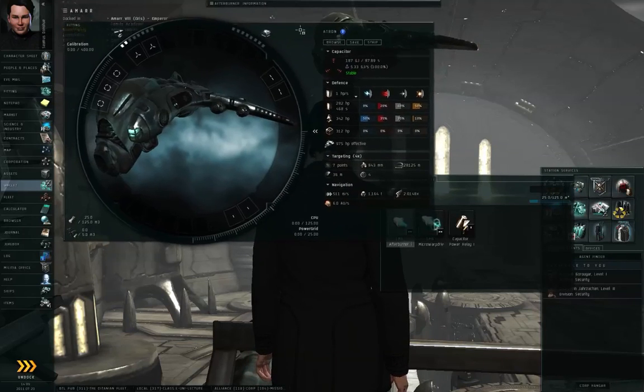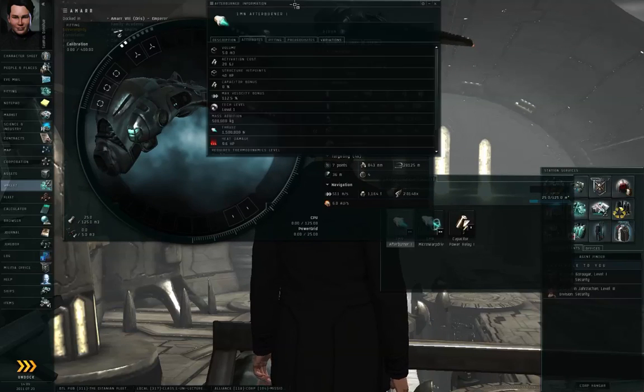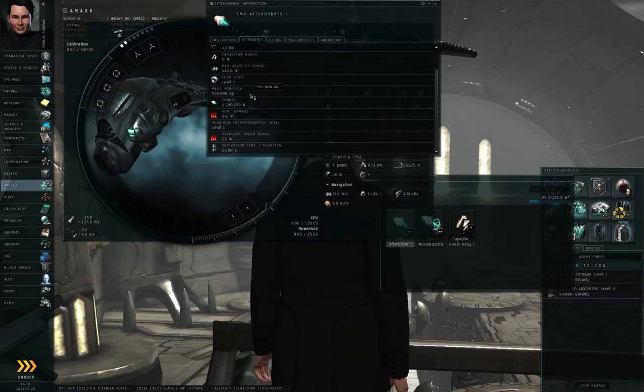My Atron can supply 5.33 gigajoules per second, at least at my skill levels, so that shouldn't be a problem. And it gives you a maximum velocity bonus of 112.5%. At least that's the basic statistic on the afterburner before I fit it to my ship.